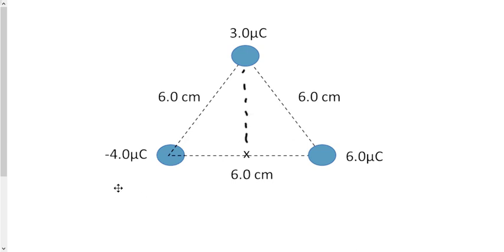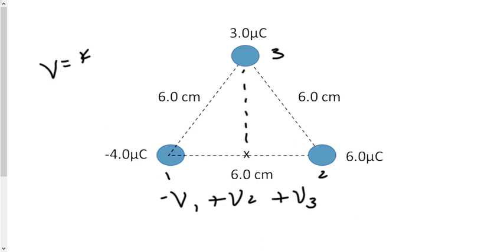And then I'm just going to do, let's call this one 1, this one 2, and this one 3. So I'm just going to summarize the volts of 1 plus the volts of 2 plus the volts of 3. Now remember, this one's a negative, so essentially that's going to be a negative 1. And then what am I going to do? For each voltage, I'm just going to say volts equals kq divided by r, where the q is the value of each charge, and r is a distance from x to each of those charges.